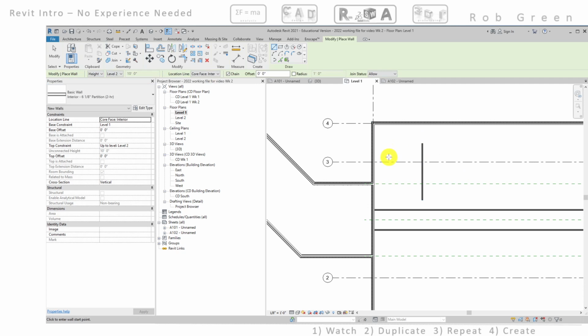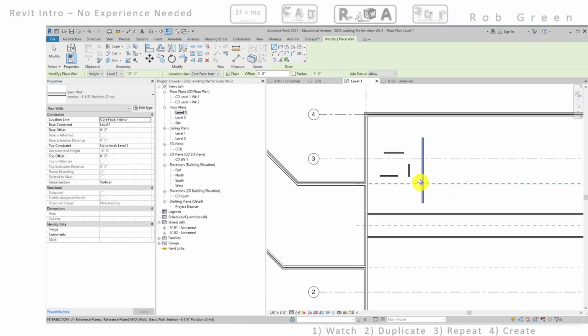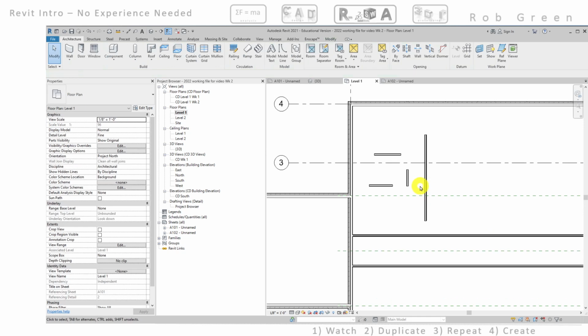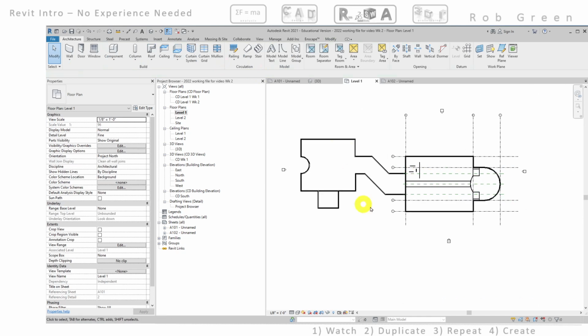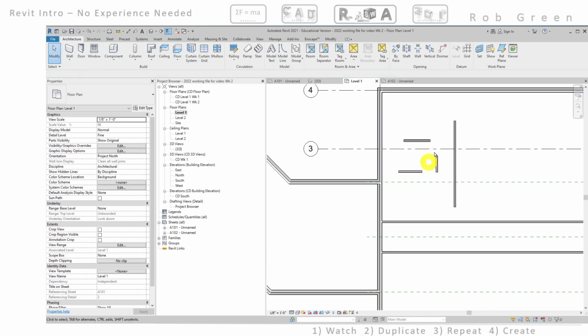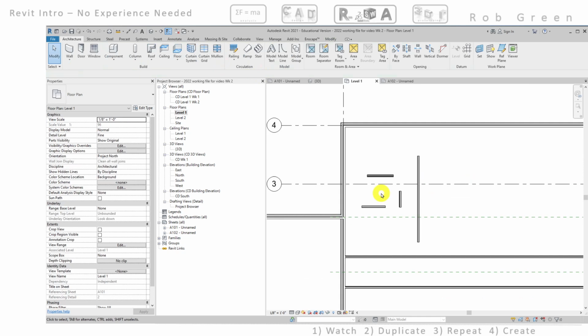And I'm just going to come in here and I'm going to start drawing some walls. Let's see, I need 2 horizontal walls. So I'm going to draw 2 horizontal walls. And I need another vertical wall in here somewhere. My drawing's done. So my next step is to put some dimensions in. And quite honestly, I'm not supposed to do that according to Rob's workflow. But in this particular case, I'm not going to be using these for final dimensions. So I will put these in, and I'm just going to have to delete them later.